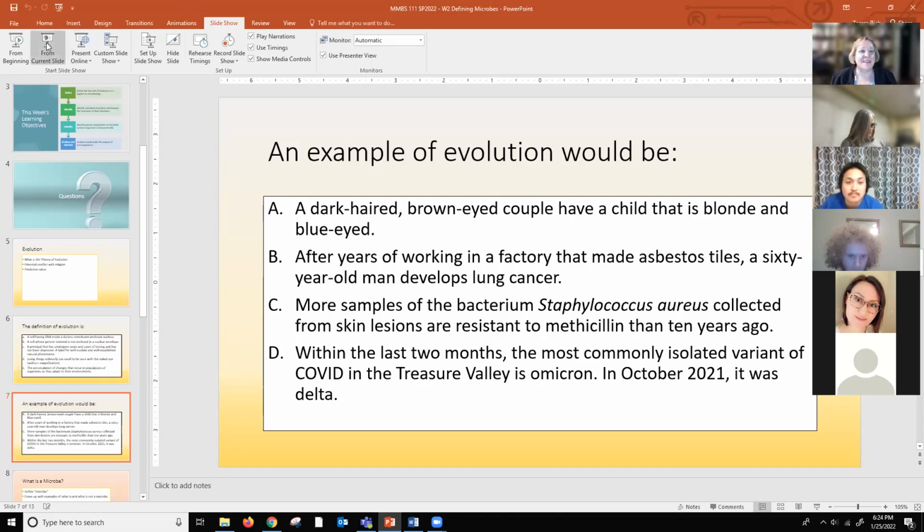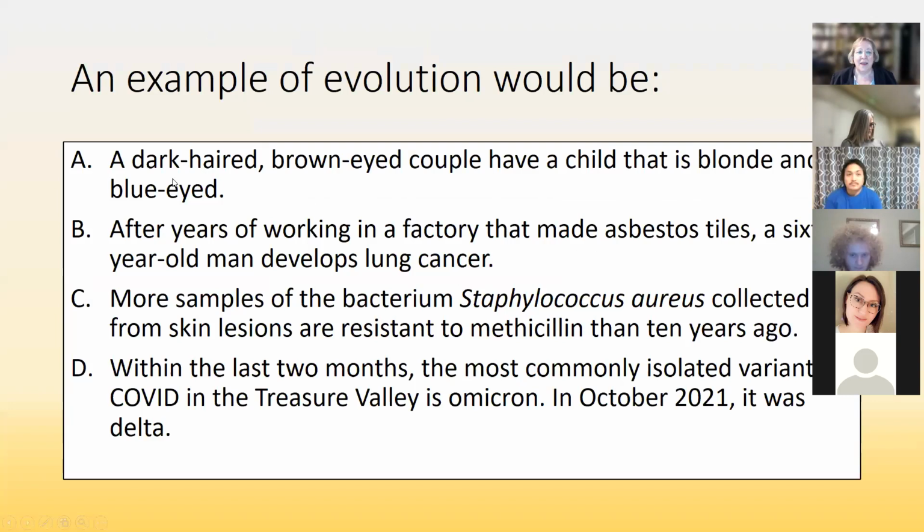All right, let's go ahead and, okay, so with this one, nobody picked A, and you were right, this is completely wrong. Okay, why is this not an example of evolution? It's genetic, hereditary, right? It is hereditary, okay? And is it a change in the population? No, it's recessive genetics. Like you said, it's genetics, and it's recessive genetics that pops up in a population.